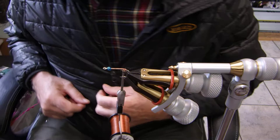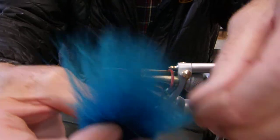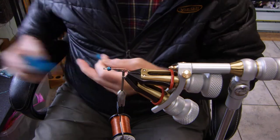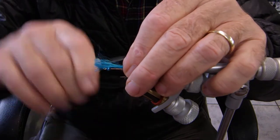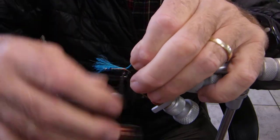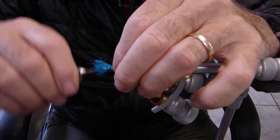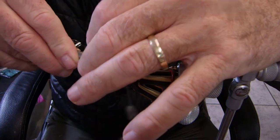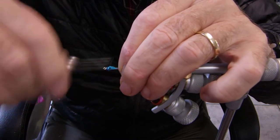And my tail is going to be a blue-colored store-dyed polar bear. And I will incorporate a little tiny bit of flash, not much, just a very sparse tail. We don't want much. And I'm going to let my polar bear become part of the body build because the nano thread is very, very thin. I want to make sure that I have enough body on the shank of the hook. There we are.